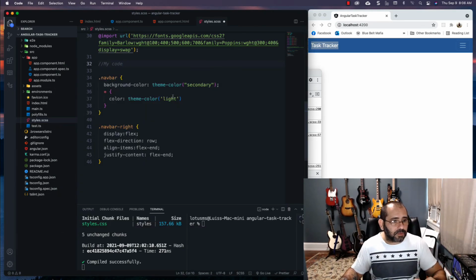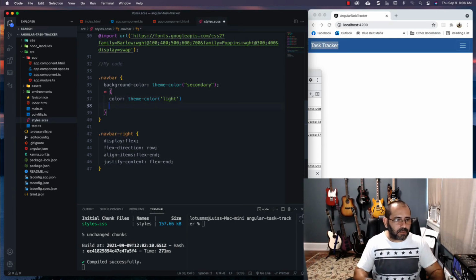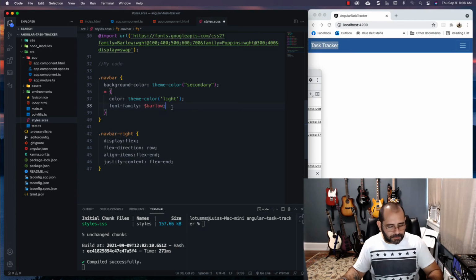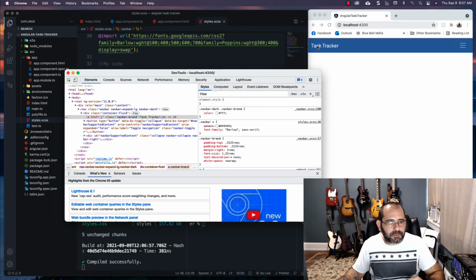So what I'm going to do is I am going to add inside of my Navbar, and I'm going to use font family, and then I'm going to make a call to my Barlow. There we go, and hit enter. So now when I hit enter, you probably notice that some things changed up here, but look at this now.